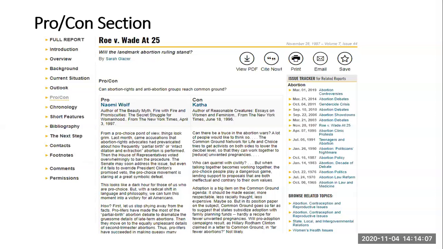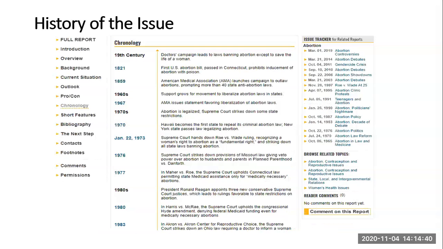So this is a great feature of these reports, I think. It gives you the reporting that the report will provide when you read it, but it also gives you this kind of editorial section about pro and con, and that can be very useful for users and students. Everything else looks the same. All the other buttons and features that I talked about stay with you. I'm not going to go through all the features listed there, just a few. The next one that I like is the chronology.